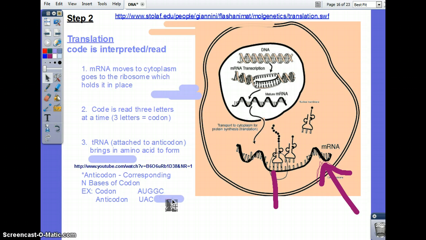UAC. The anticodon is going to hold the corresponding nitrogenous bases because that's who is attracted to AUG. Remember that they're always attracted to each other. Those molecules are attracted to each other. But that molecule is holding an amino acid. And what do amino acids do? Form protein. So the code is on mRNA. It says, bring me a specific protein. And the person or the object that brings it is tRNA, which has the corresponding nitrogenous bases.